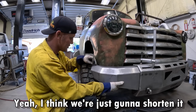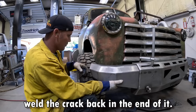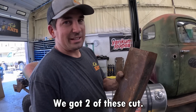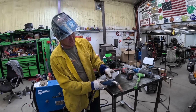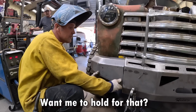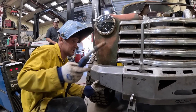Yeah, I think we're just gonna shorten it like 3 inches or something right here. We'll just weld the cap back in the end of it. That looks good. We're gonna have a bumper built today. What do you got going on? We got 2 of these cut, drill some holes in them. I think it'll be pretty good. Put the end back in it. She'll be beautiful. No, I'm gonna just tack it here a little bit.